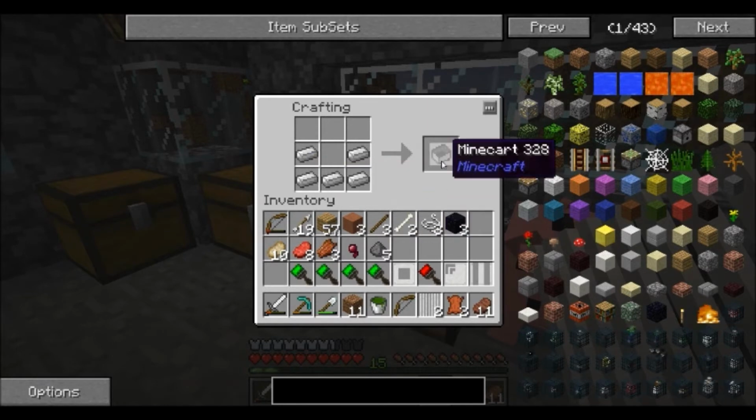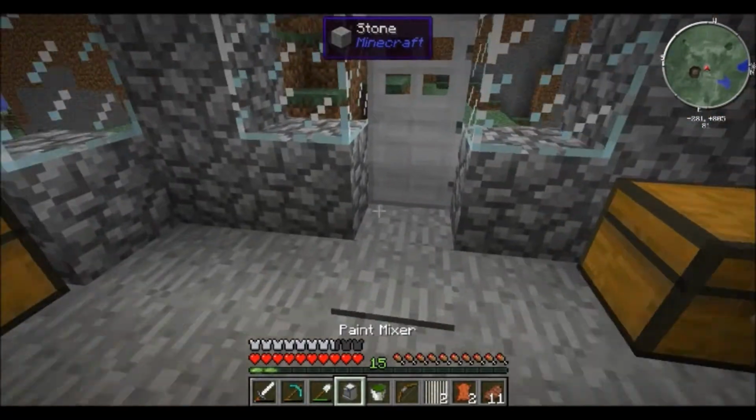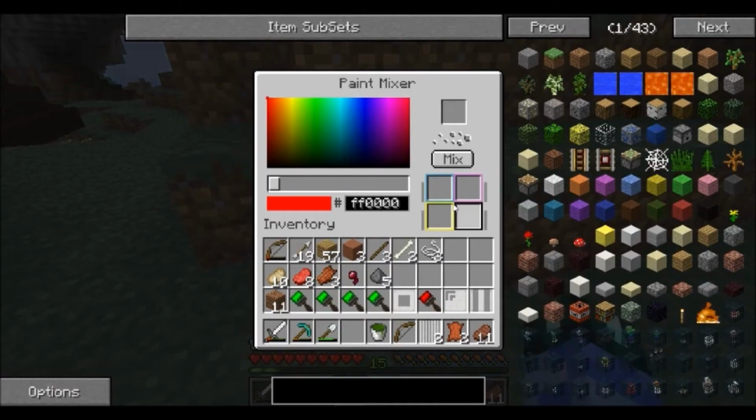You make a Minecraft card, and then you place 3 obsidian up top and you get a paint mixer. Yes. Oh wait, we can't do paint stuff yet. Let's just try. Yeah, because you need colors. Oh, right. Forget about the colors.